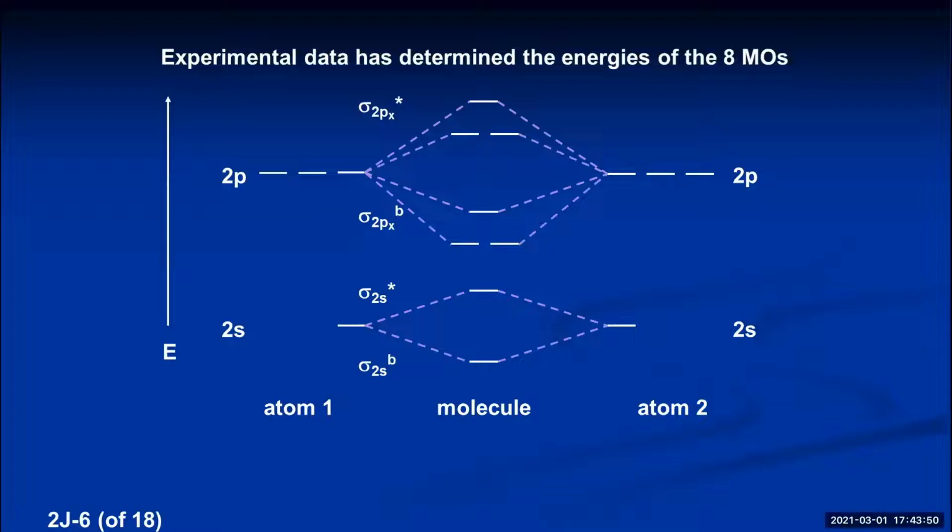So you notice I've got pairs of orbitals here that are low, pairs of orbitals that are high, and that's because of the similarity between those two different molecular orbitals. So on the bottom, we have the pi 2pz bonding, identical in energy to the pi 2py bonding. And on the top, we have the pi 2pz antibonding, identical in energy to the pi 2py antibonding. Okay? And these energies from lowest to highest are what we've determined experimentally. So we believe this is the pattern in which the orbital energies go in a diatomic molecule for atoms in the second period. You will need to know that pattern.